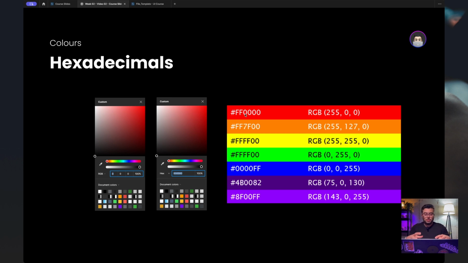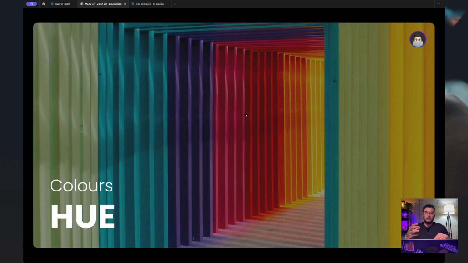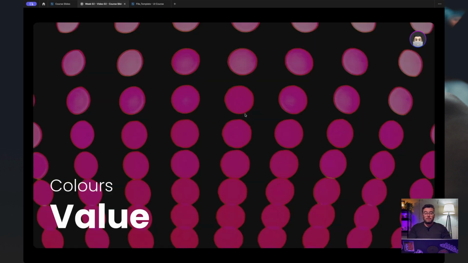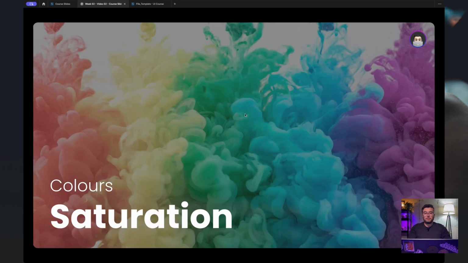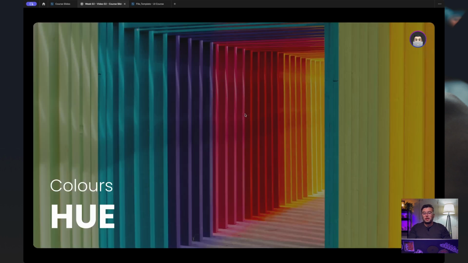But the things you need to understand here about colors are that you have the hues, the values, and the saturations. Coming back to hue, hue is the attribute of the color: red, blue, green, yellow, orange, pink, gray, black, white, whatever.